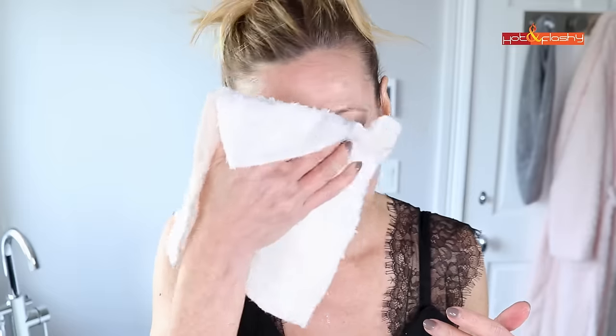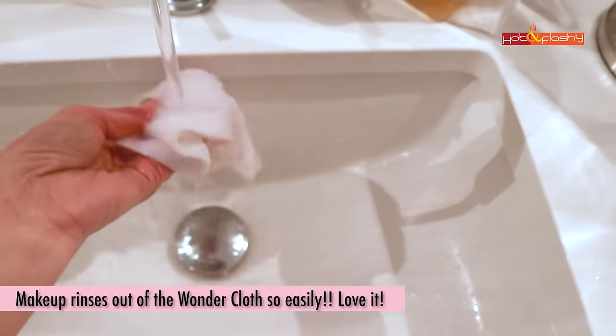I put the balm on my face dry and just rub it into all my makeup and the base of my lashes — it really breaks up and removes waterproof mascara and waterproof eyeliner. Then I use a cloth called the Wonder Cloth, which is an exfoliating washcloth. I splash my face with water to emulsify the oil balm, then all the makeup and oil runs down the drain. I give it a rub with a damp Wonder Cloth and that gets all the makeup off. Then I like to remove the oil from my face to make sure I'm getting maximum absorption with my active ingredients.